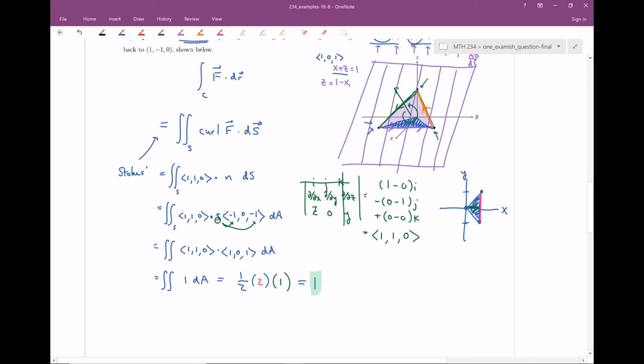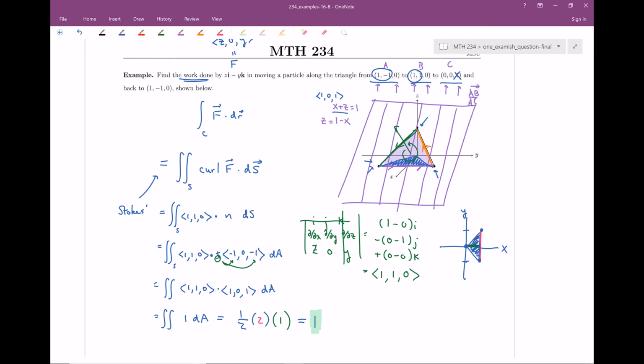All right, so one more time, the recap here is that it said to find work. We remembered that work was given by the line integral over some vector field. When we looked at this, we said, I'd have to parameterize 3 curves. I'd have to do all the dr's for those 3 curves. This would take a long time. Maybe instead of doing 3 line integrals, 1 surface integral will be a little bit faster. So I used Stokes' Theorem to trade it in for 1 surface integral.